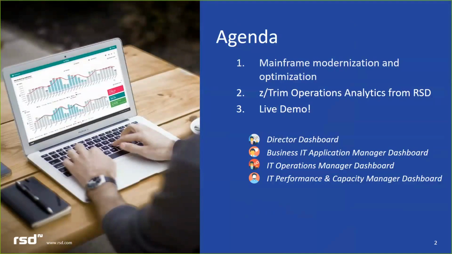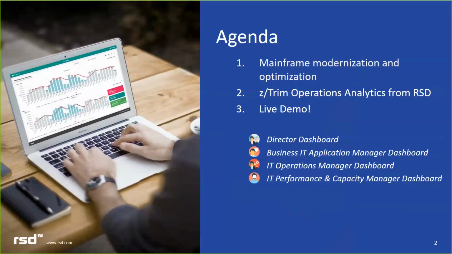What we've done today is as we do the demo, we'll look at 4 role-based stakeholder positions within organizations. So we'll provide a view of different dashboards within ZTrim, and these dashboards are very specific to specific roles. So we'll look at a higher level director. So this would be a director of an organization and the types of information that they would want to see from the mainframe and some of the views that they would like to see. And we'll demonstrate that dashboard.